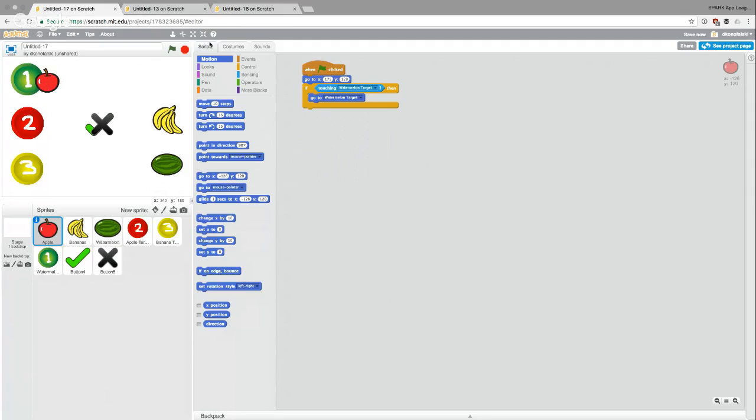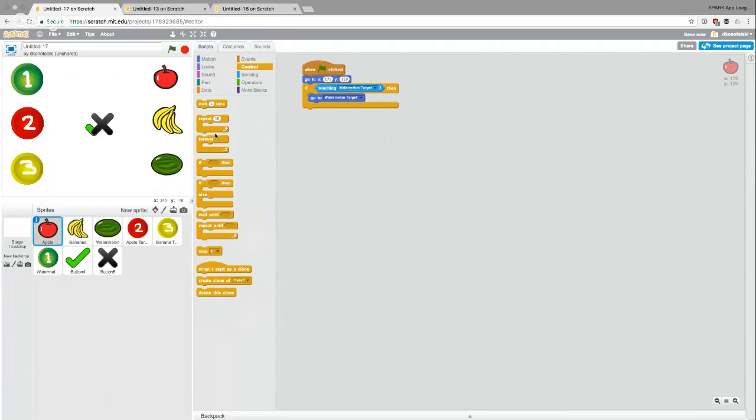But it doesn't really happen because my green flag block moves the object to its original position and then checks to see if the watermelon target is touching. We only are checking this when the green flag is clicked. And when the green flag is clicked, that is not true. Our object is not touching our target when we click the green flag because we're moving it over. So we need to set something up so that it's always checking to see if it's touching.